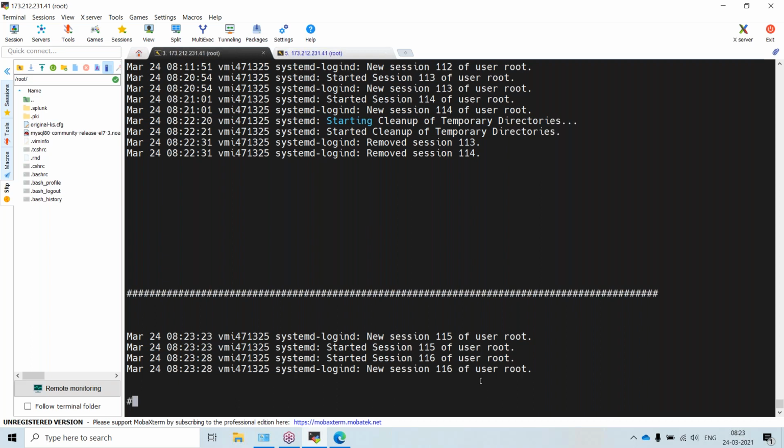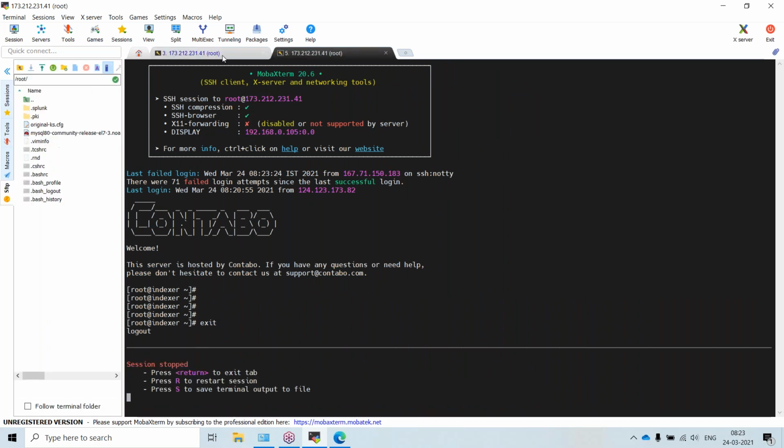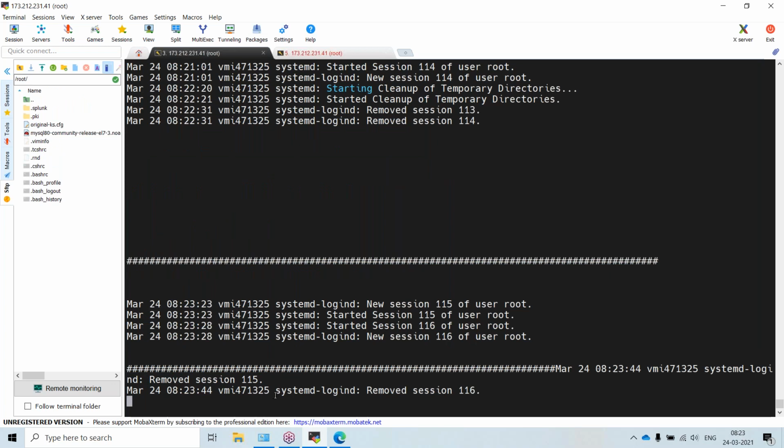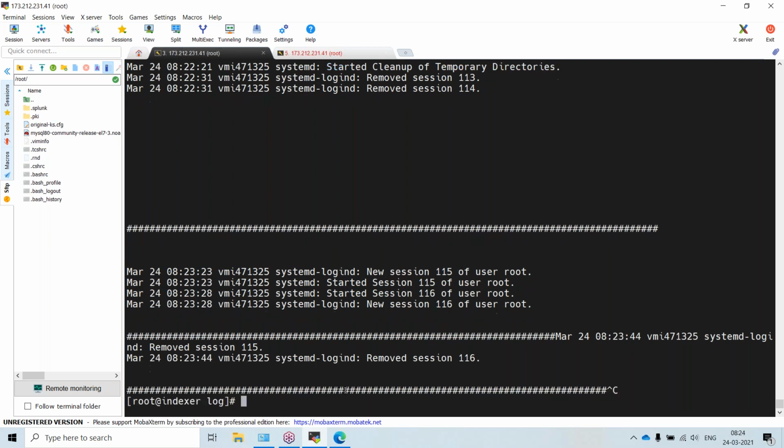Like that, I can monitor the running logs also. I don't need to change anything, let it be like that, and I will do exit here. So one event will be logged: remove session 115. Like that we can see the running logs also. This will be useful when you are troubleshooting some issues in Splunk, if you want to do some operation and check.